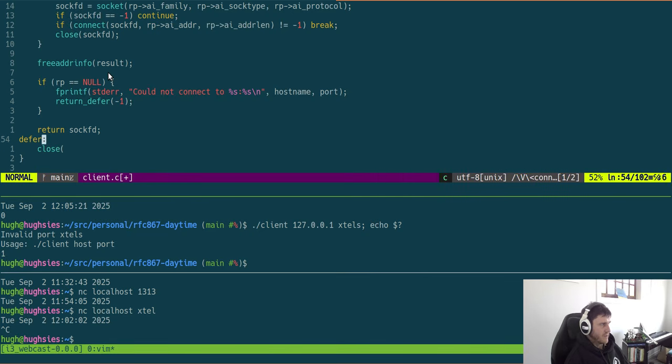I mean, this is more of a fail. And if sockFD not equal to negative 1, we want to close sockFD.